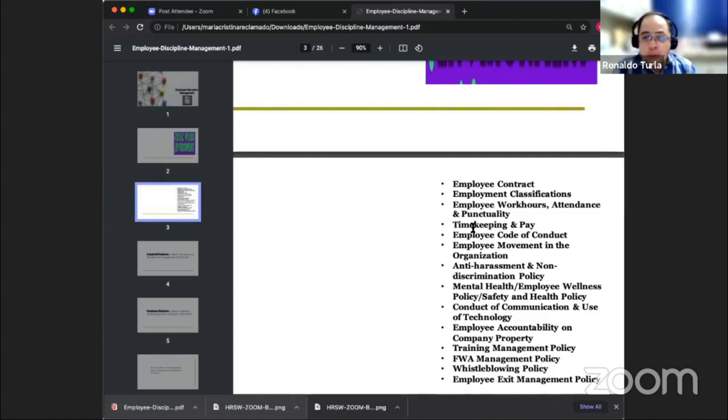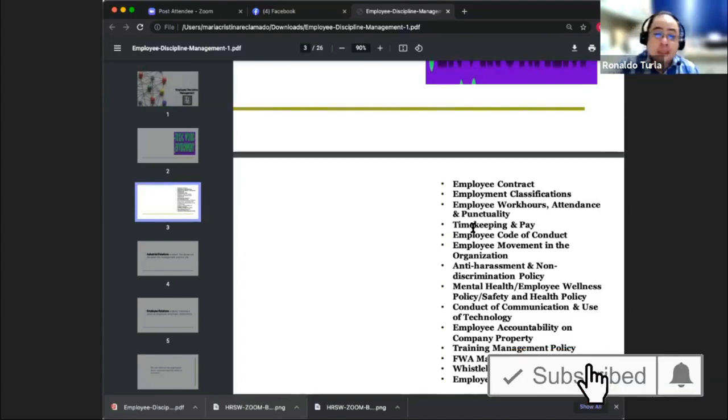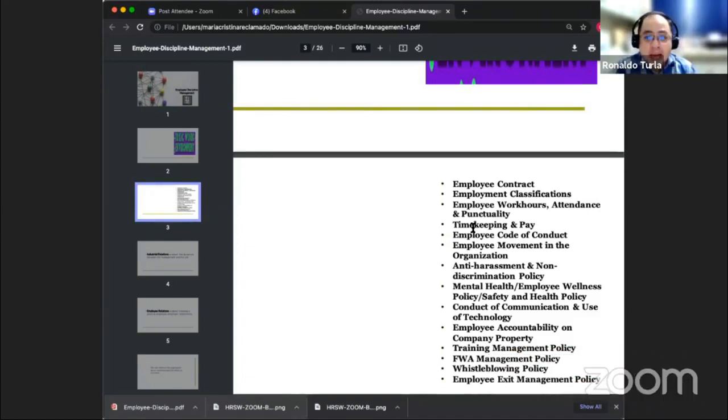How do you deal with employees who will resign, whether automatically or 'di ba, parang wala na talagang notice, etc. So you have to write it down so that people will know that you have certain guidelines depending on the situations that will come about, depending sa situation ng employee. So, kailangan isulat nyo to because otherwise, you will have a lot of problems if you don't have policies, you don't have procedures to address different scenarios, no? From resignation to termination to AWOL, or even yung mga employees na bigla na lang hindi na papasok, for example, or totally no show, no?